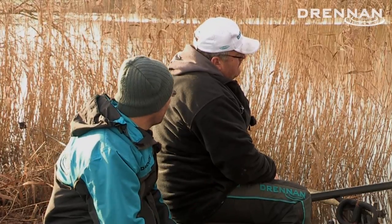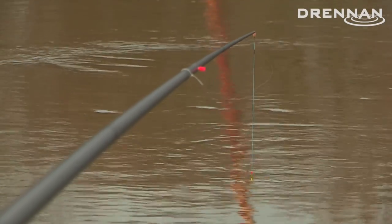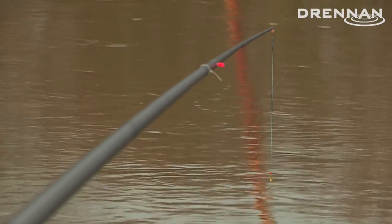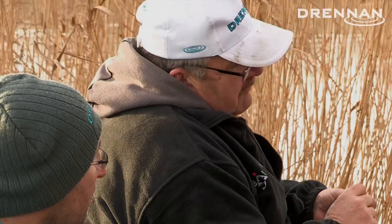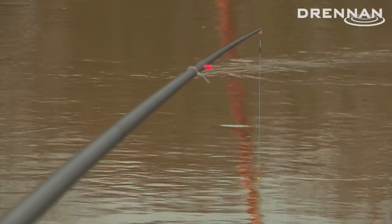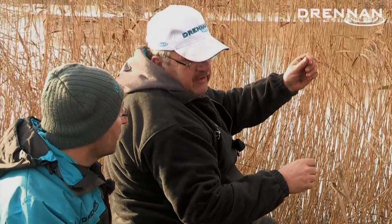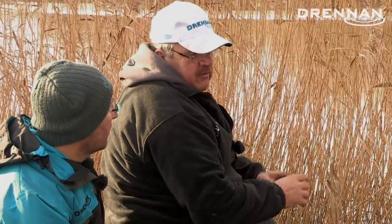So there's no quiver tip and there's no float involved in this, but you've got a bit of elastic hanging from the end of the pole, haven't you? So that's obviously your bite indicator today. Can you explain that a little bit more? It's basically a length of elastic - you can make them up to what you want. Mine's probably about 10 inches long and that is fixed onto your main line, and there's a loop on each end: one on your main line, one on the elastic, which goes onto your connector. And in between where it's fixed on, you can draw a loop of line out. So the elastic's shorter than the loop? So the elastic's shorter. So all the time that elastic's tensioned, and I've got a loop of line to the end of the pole, and when the bite comes, that allows that indicator to be pulled underwater without tightening that loop up too much. So it's basically free - it looks like it's free running. It's so delicate.